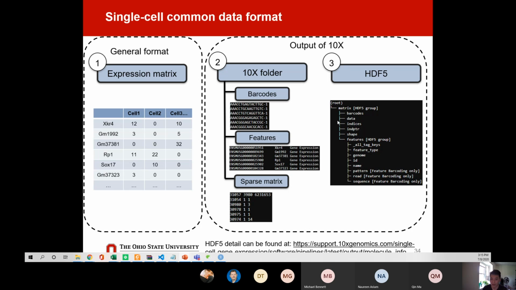You can find the detailed explanation at this website. I posted it under this figure. If you have more interest in exploring what HDF5 is, I suggest you click this link and log in to see what HDF5 truly is.